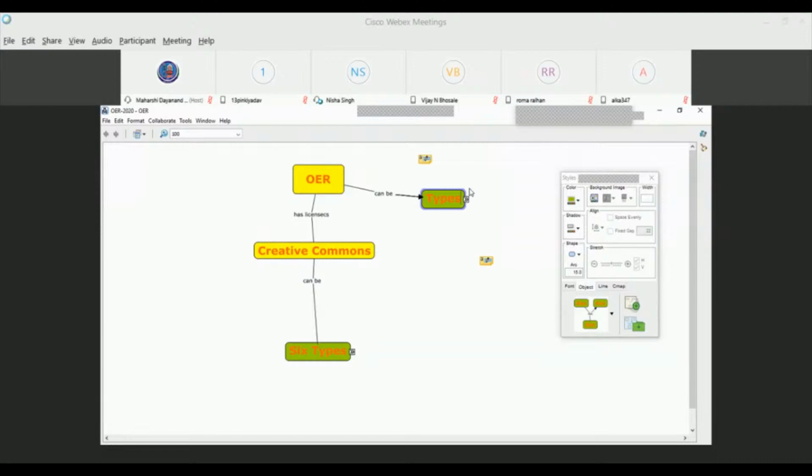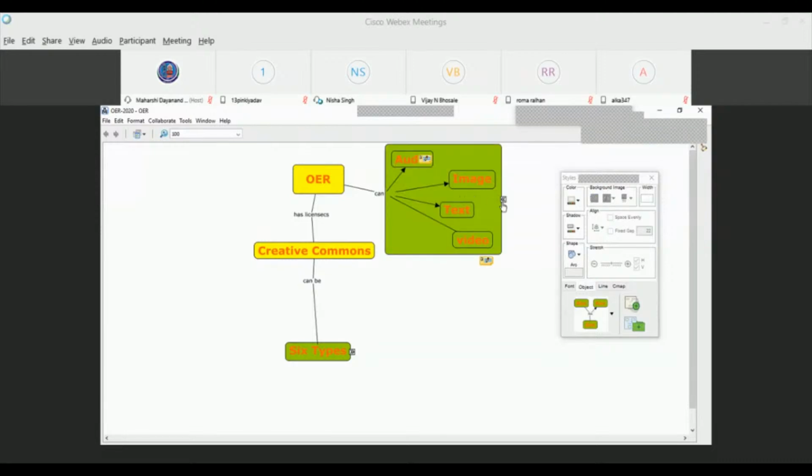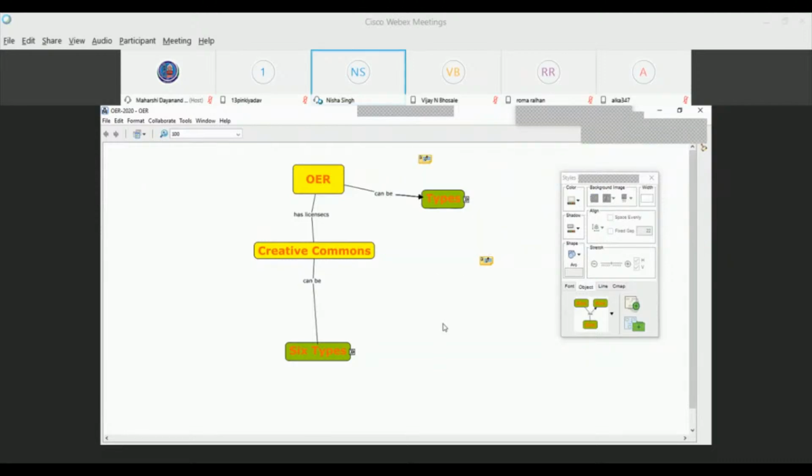Okay, so if I expand on this, it will open up. So what happens is, if you're teaching, if you're using CMAP or you're trying to explain to your learners, this gives you a very good platform to do it. I'll show you another feature of it just in a few minutes. You'll appreciate it more, I think.